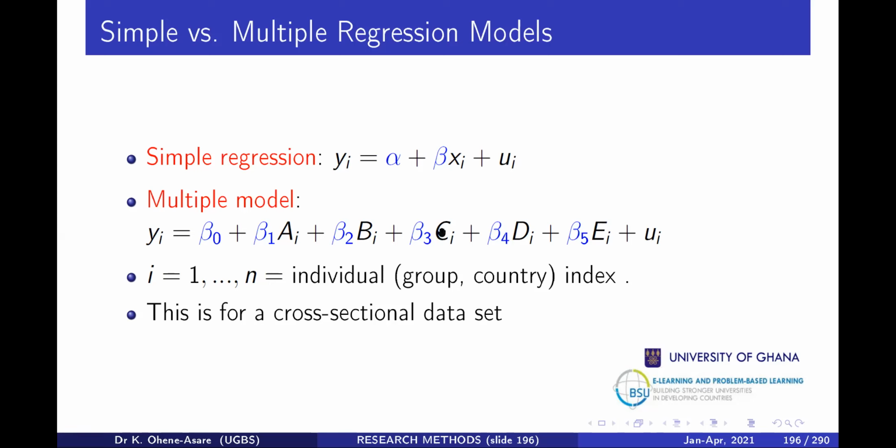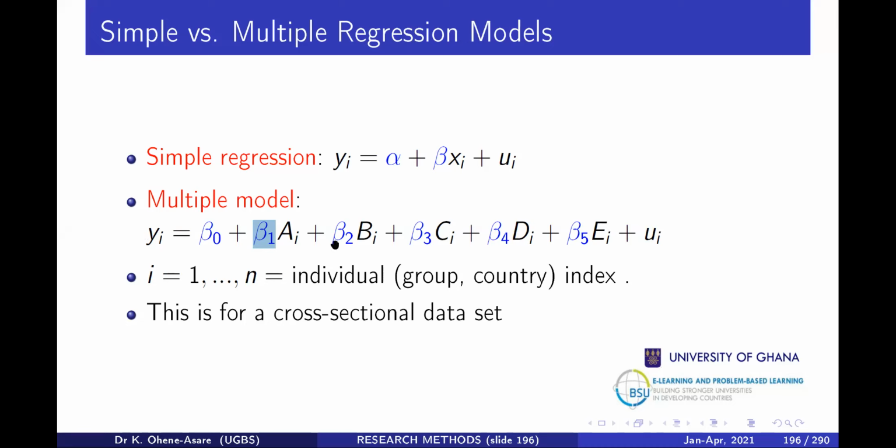Now, in front of every independent variable, there's a beta parameter. These betas, they are called betas. And when you go to the simple regression tool, we have the betas. What does a beta mean? The beta tells you how much the independent variable is affecting the dependent variable. So you have an independent variable, which is X here, which is A here, which is B here. Everybody claims to be affecting the dependent variable Y. Is it true? Are they really doing that?